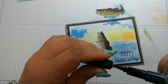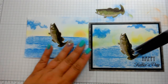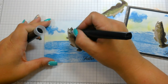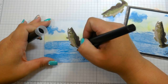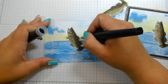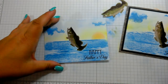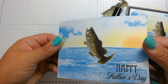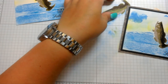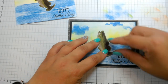All right, so he looks great. For fun, I took some Spectrum Noir Sparkle Pen and put it all along the bottom of his belly, and also a little bit in his fins here. So he has a little bit of sparkle to him. We don't want it too sparkly because, again, it's a masculine card. But on this guy, we're going to step it up a notch.